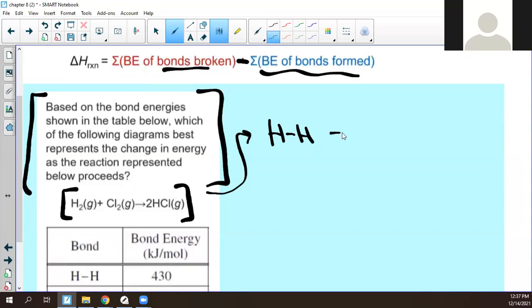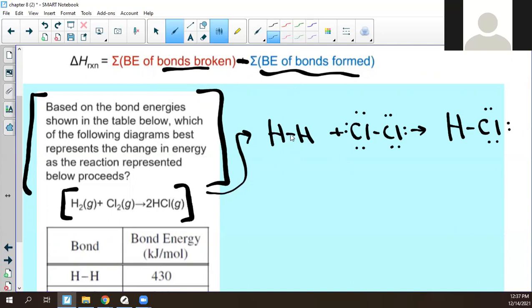And then plus a chlorine bonded to a chlorine. That's pretty easy. And then H bonded to Cl. Now, if you felt like it, you can draw the dots here. For what we're doing, it's not required, but it might help you review and make sure you write the correct Lewis structures, because they get more complicated than this. So in this reaction, we first balanced it, then drew it, and then we come up with everything that was broken and everything that was formed.